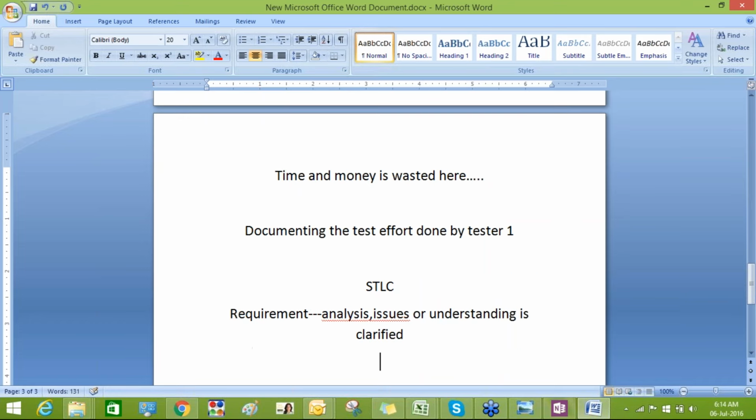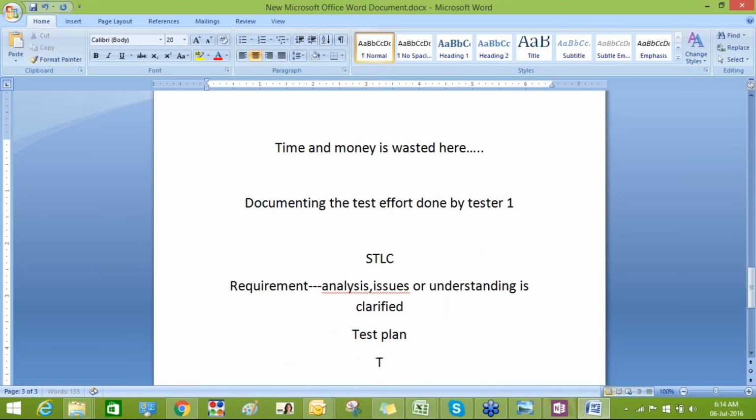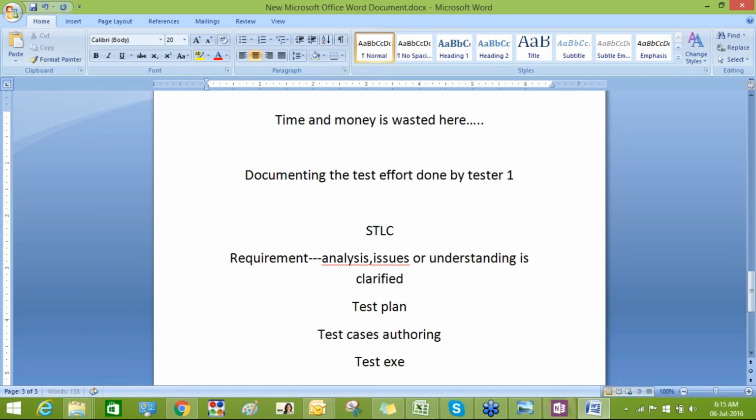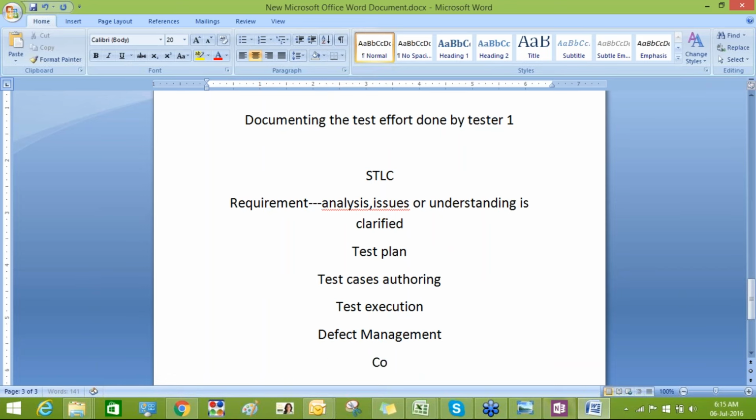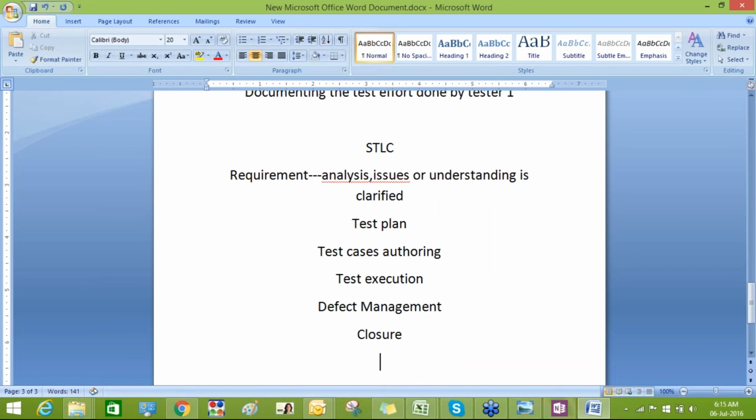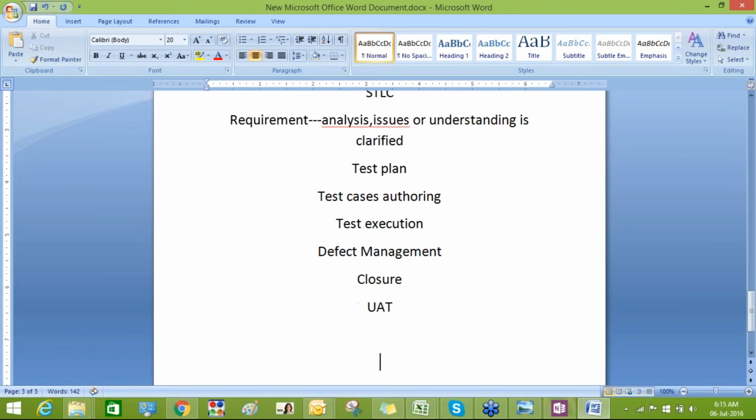Then we come to the test plan, then test case authoring, then test execution, then defect management, and then closure, and then deployment in production. Before that UAT is done. UAT is user acceptance testing, and then finally it's moved into production. So this is how a typical STLC process has come into picture.